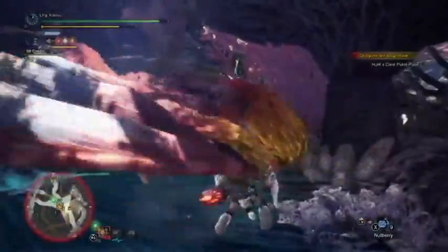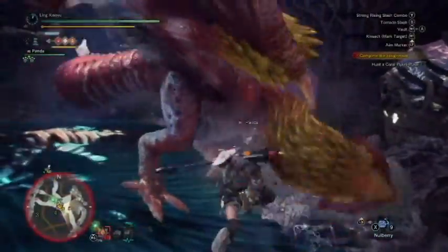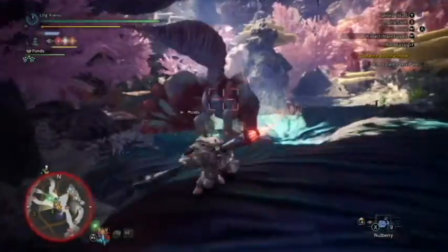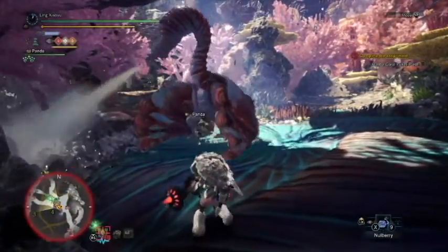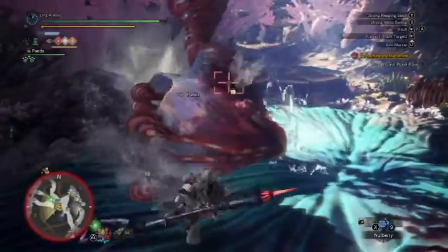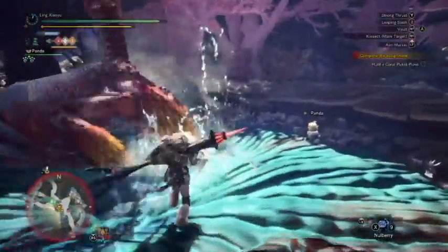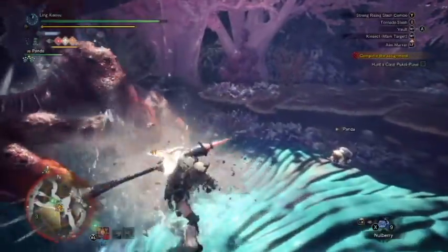I didn't want to risk missing. Forward Y and B, B. Forward roll. Forward roll again to escape the tail whip. I saw it coming. Uh-oh. This ground is not fun to fight on. All right, wings seem to be a little harder than I thought they would be. Going for the head instead. Head and tail.